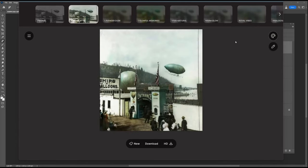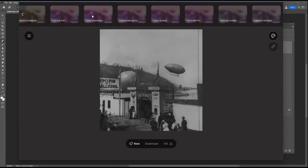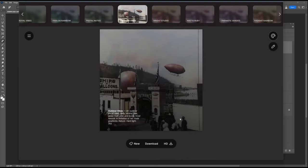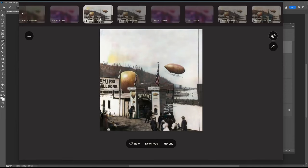Okay, so in palette.fm, I'm going to look at some different palettes and see if any of these artificially generated palettes actually help the image and help me with a baseline for colorization. I know a lot of people like to colorize from scratch and think that using AI is a bit of a cheat, but I really use it as a starting point, basically, just to get me going. It loves making the balloons or the blimps golden for some reason, golden or red.